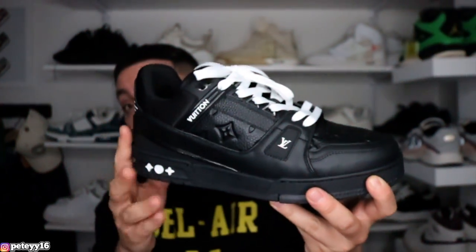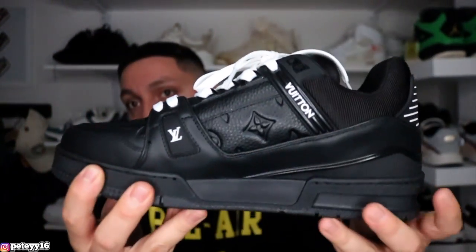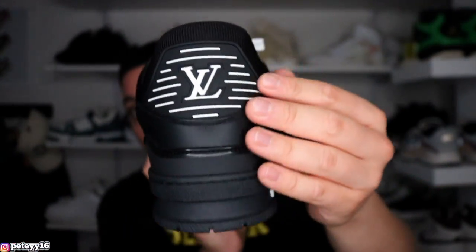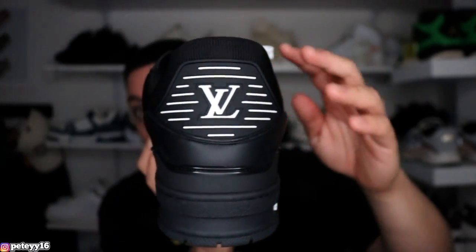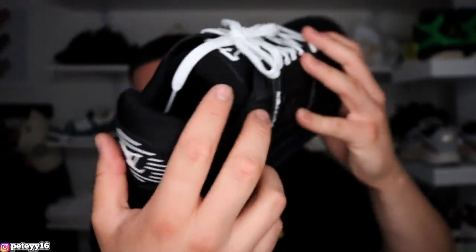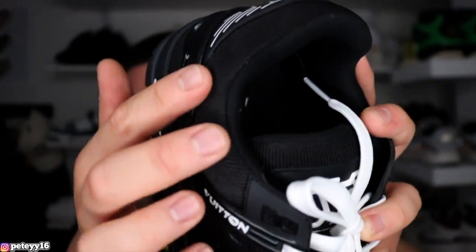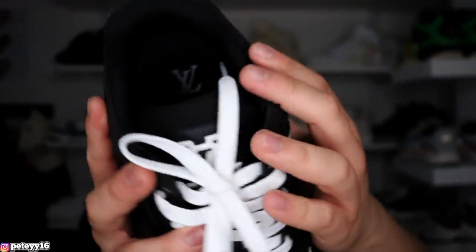Without further ado, we got probably one of the cleanest shoes in a minute. So these are the LV trainers in a triple black colorway. You guys can see the white laces and the white detailing. It's a little bright right now, guys, but don't worry, when we get into the on foot, it's gonna look a lot different. You got the signature stripes going on in the back, very soft, kind of a satin type material, along with these lines going down along the heel area.